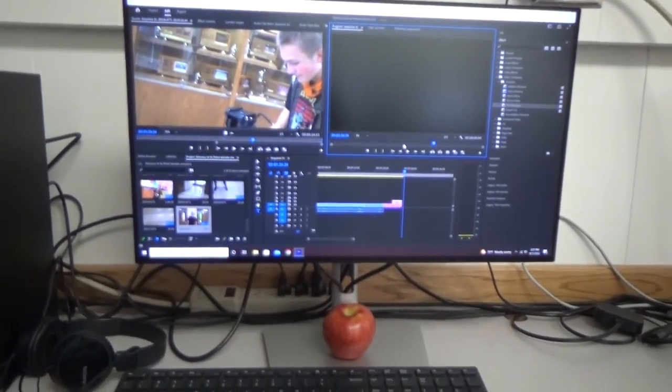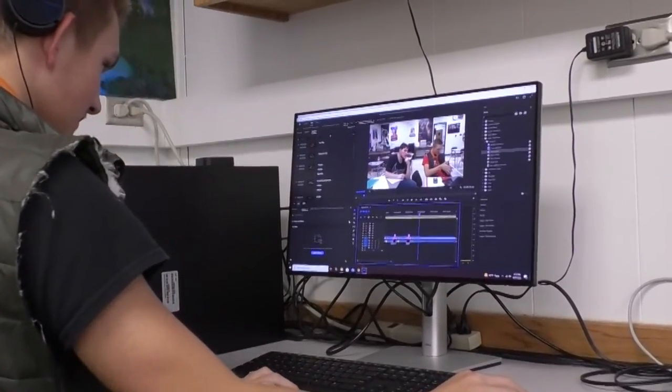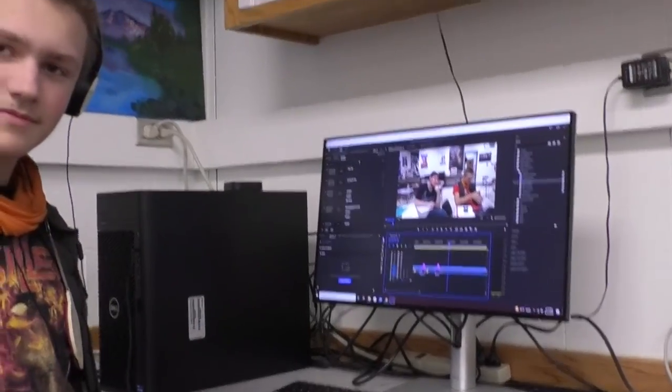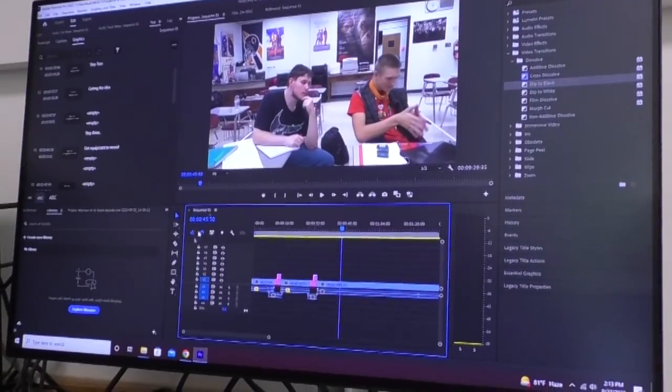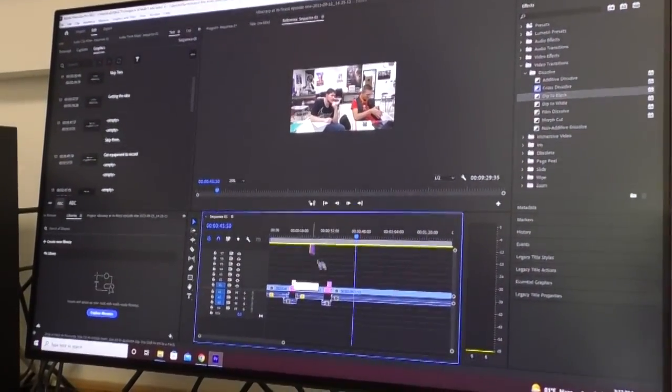Editing software. It is confusingly straightforward. The razor on the middle left cuts up parts of your video. In the top right, you can find the effects and transitions.